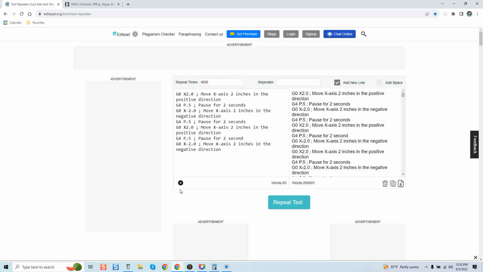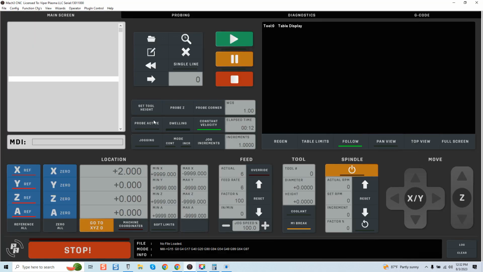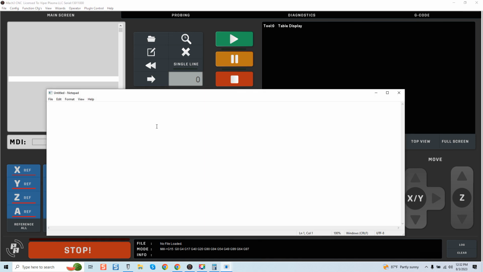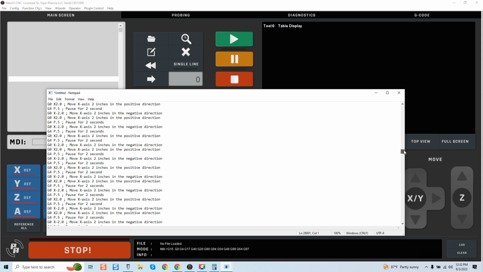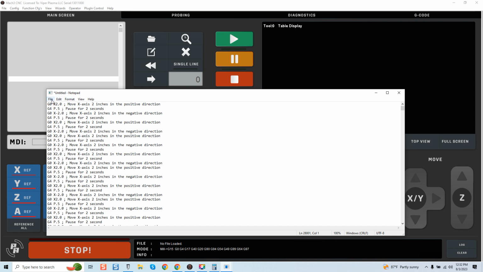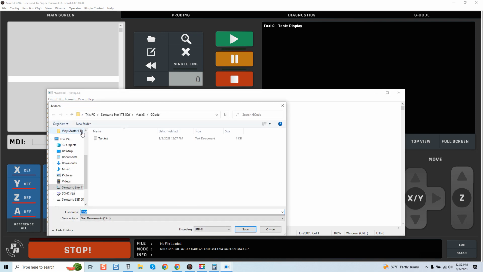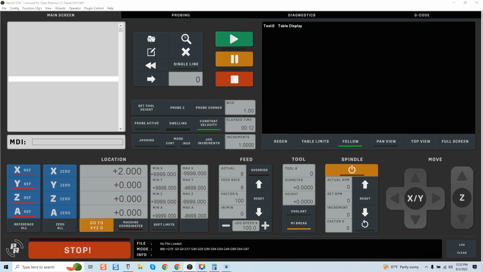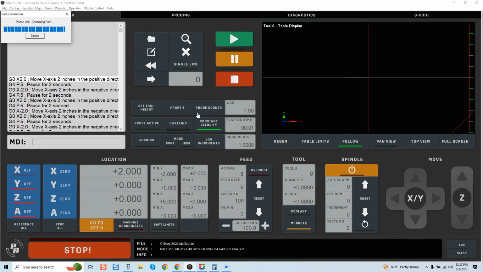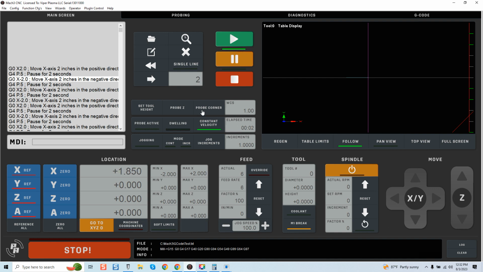We're copied. And then we're going to come over here once again, and we're going to bring up our tab, go right there. And you can see everything is here, as you can see how long this text is. Huge. File, save. We're going to save it as test. Save. Yes, we want to replace it. And guess what? We're going to load it. There's your text. And let's test it. And you'll see it's just that simple.